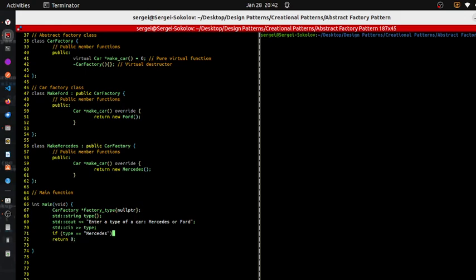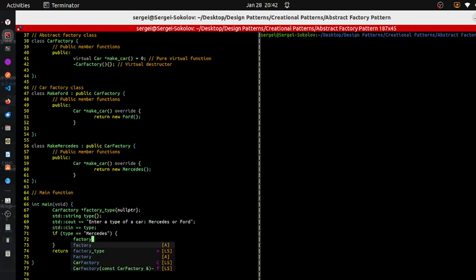So if type is equal to Mercedes, then we need to factory type.